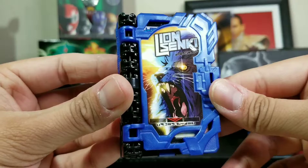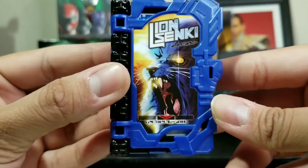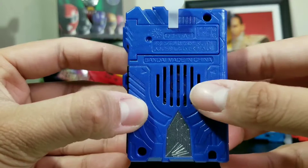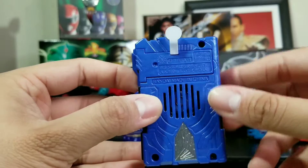Wow. It does go into the second slot. This is a beauty. Check the back here — this is where we scan the sword. Noise comes out here. This is your on and off switch. Once we take it out, it will make a noise. We're going to check that out right now.